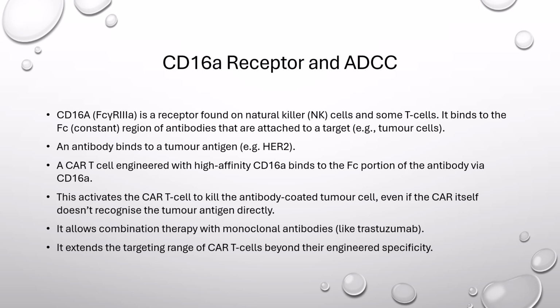So it's a multi-pronged strategic approach, where you think of as many different ways as possible of killing off the cancer cell by exploiting the tumor microenvironment, by exploiting other therapies that could be used, as well as the CAR T cells itself, and extending the targeting range of your CAR T cells beyond what they've been engineered specifically to do.